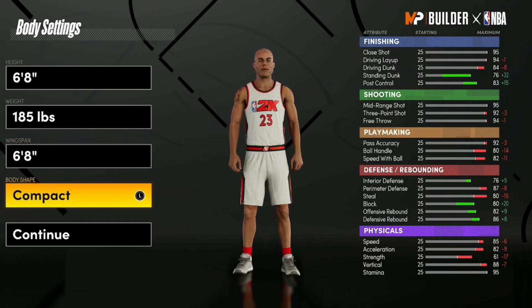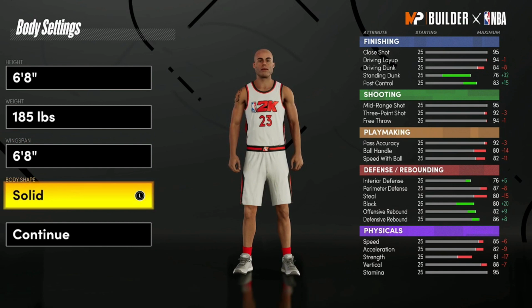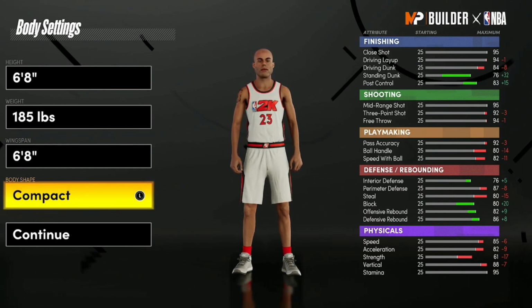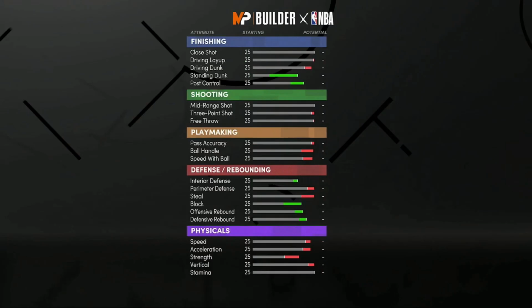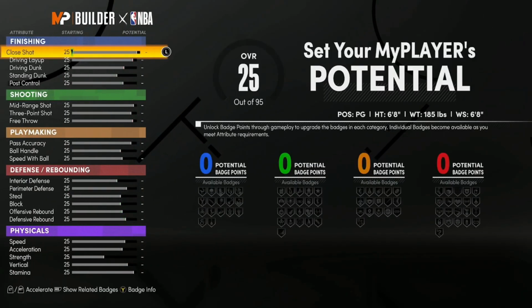Then for the body shape, it doesn't matter. You can choose whichever one you want. It doesn't affect the build. It won't change the attributes or the badges. All it does is change how the build looks. For me, I'll probably take compact because I think it's the most similar to LaMelo. Compact does look kind of weird for me because my head is so big, but you can choose whichever one you want for the body shape. It doesn't matter. Then go ahead and click continue.